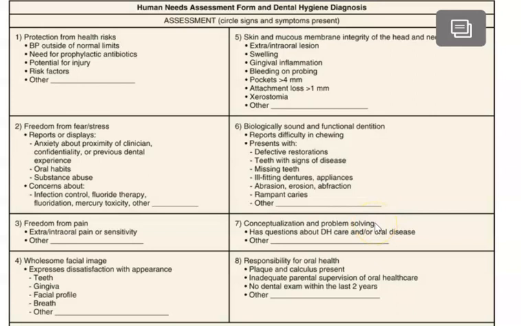They have a knowledge deficit. They have this lack of knowledge in the link between diabetes and periodontal disease, and so that's something we're going to address. Or they say, I've heard of periodontitis, but I don't really know what that means. Well, that falls under here, conceptualization and problem solving. They've heard of periodontitis, they've heard of gingivitis, but they don't know what it means. So we're going to address that.